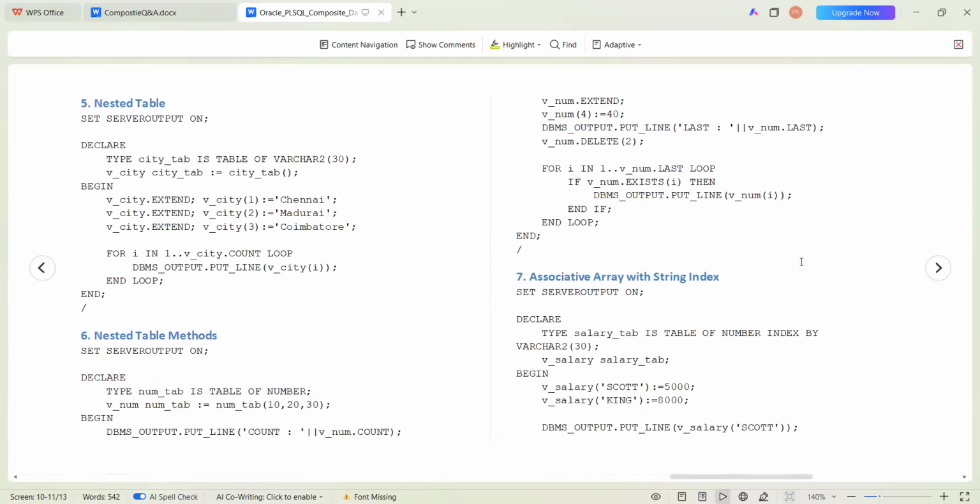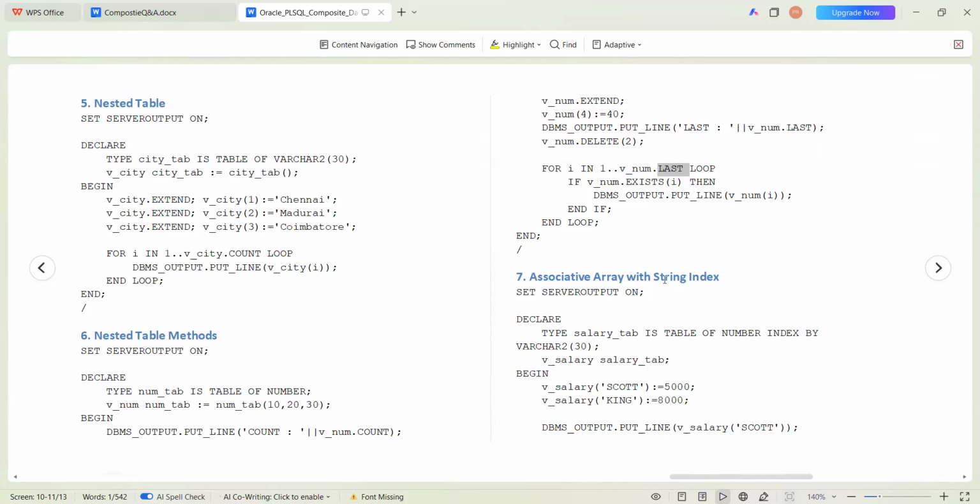Using the extend keyword, we can extend it and store more. Whatever methods Oracle has given for collections, we can use all those methods to process it. I used the last method to process it here.